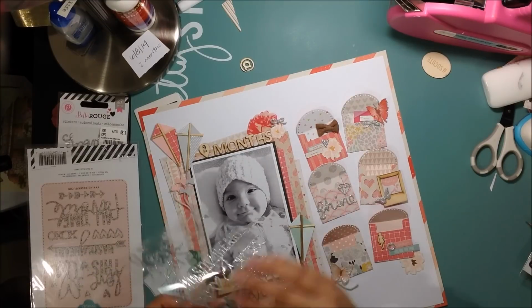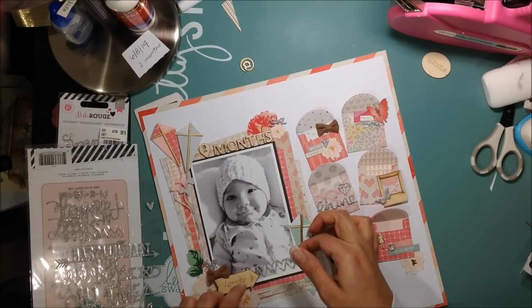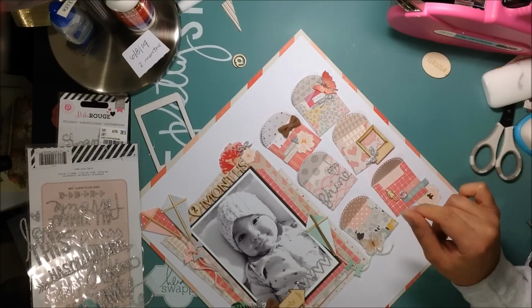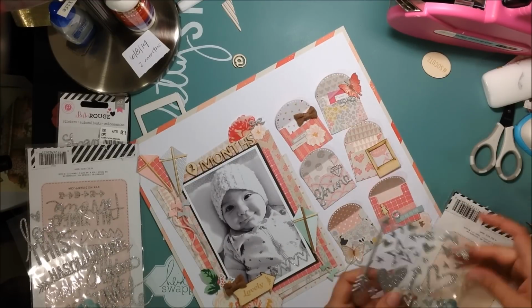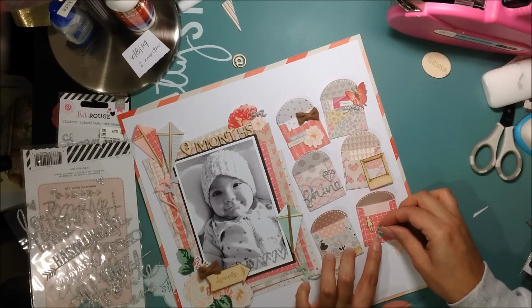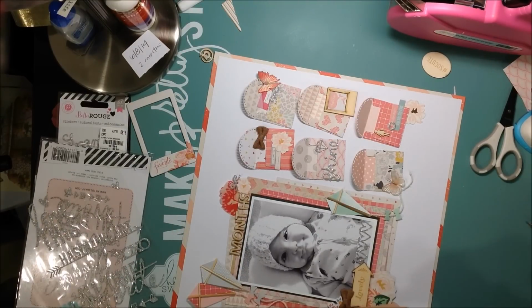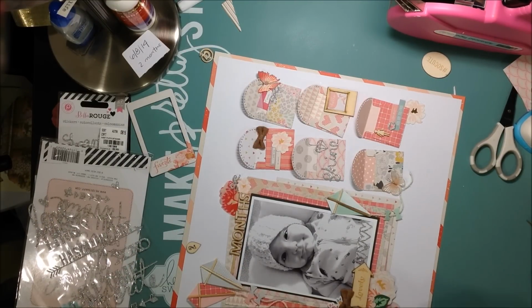And then I'm taking these Heidi Swap stickers as well. That little string of hearts I love, and I've been kind of hoarding that because I really love it, so I used it down there on the bottom of the photo, and I thought that was perfect because it's right next to the lovely. So I'm just taking little bits and pieces of silver here and there to bring some silver into my layout. I used some silver bows.